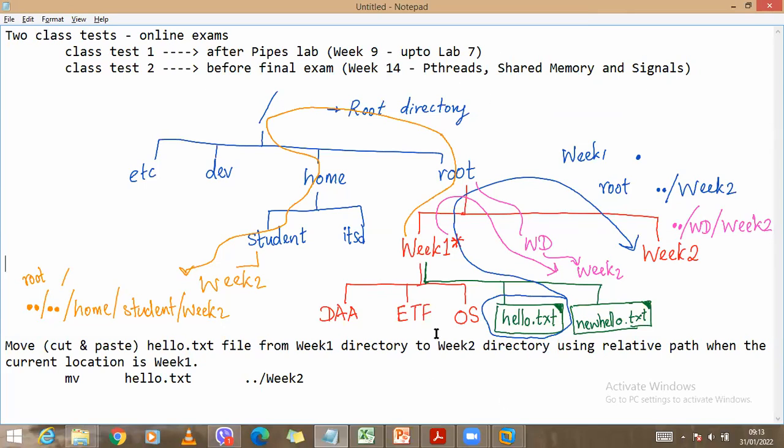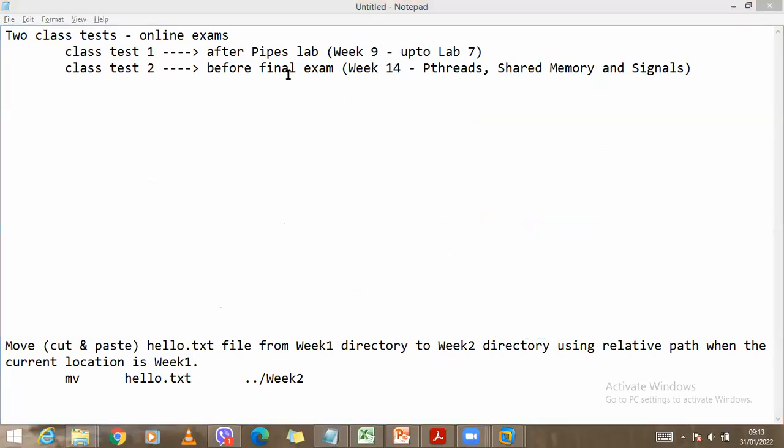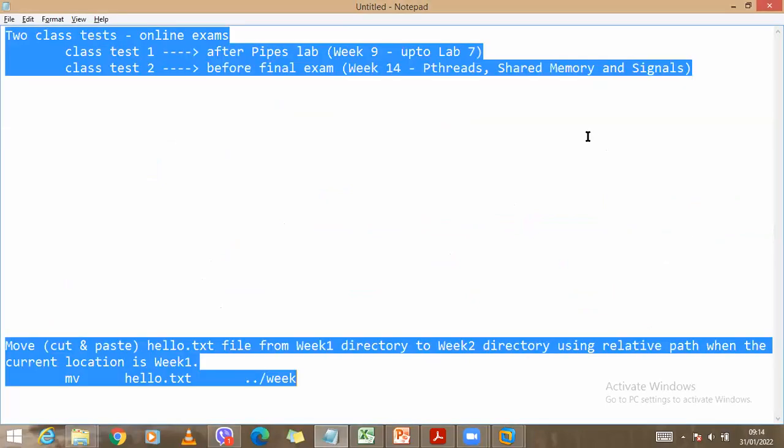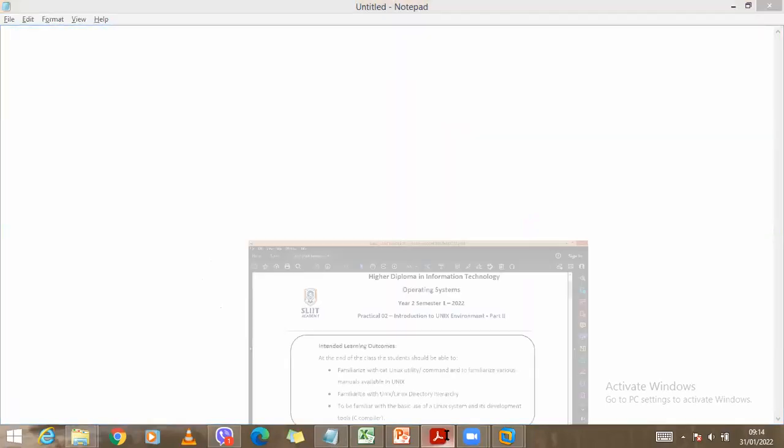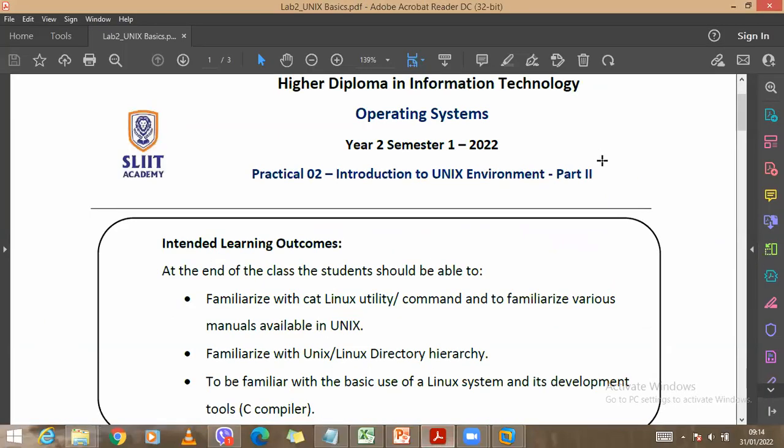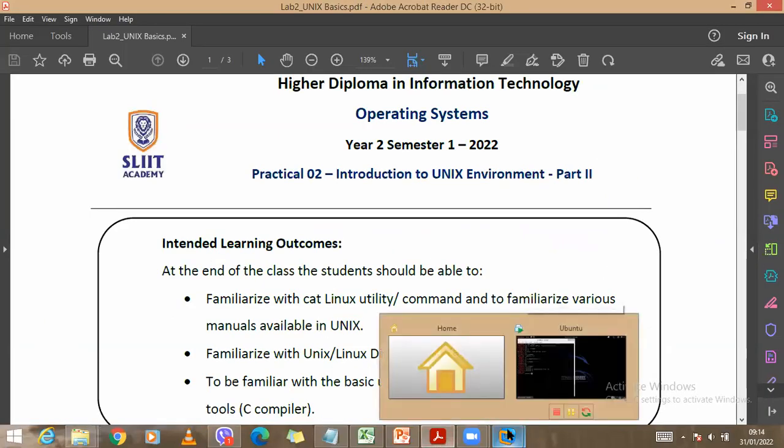So I'm going to erase this file hierarchy. So this is the lab sheet that we are going to discuss today. I hope you have downloaded it.